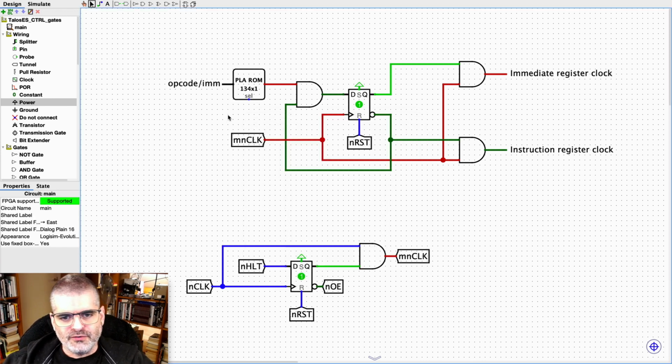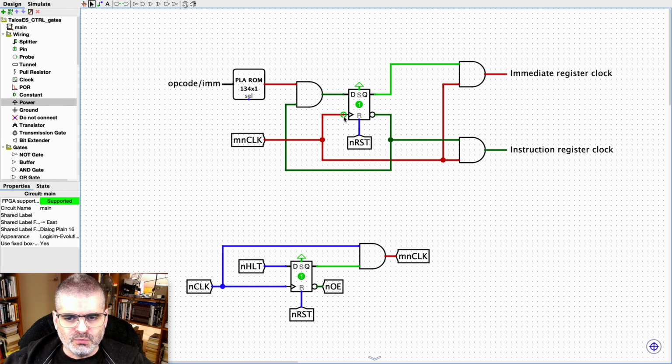And then what happens is the following. Let's ignore this AND gate for the moment. I'll explain this later. This result of the PLA goes into the D input of the flip-flop. This D will be a 1 in case the opcode is a load immediate, and it will be a 0 in all other cases. And then we have the negative clock, which is basically active in the falling edge of the main clock.